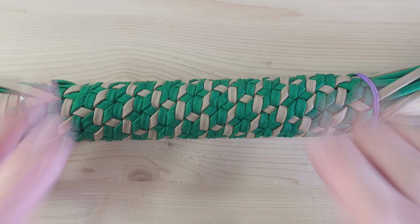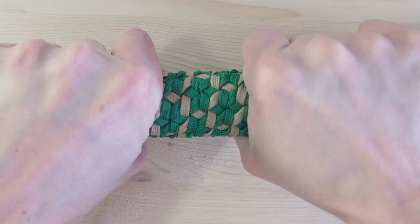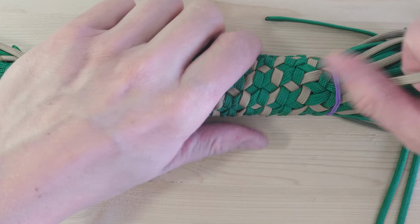After using up all of your chords, you have a nice looking weave. To improve the look, you may want to shift your stars a little bit. So you simply shape up your stars like this, shifting your wrap. When you have a nice look for your stars, tighten up your wrap by pulling on every single one of your chords.